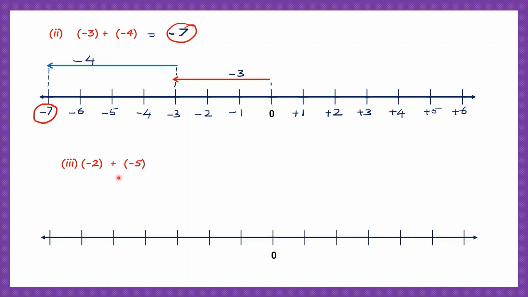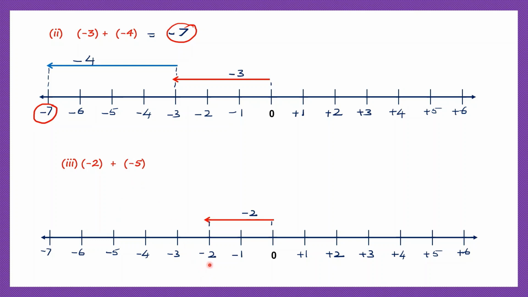So let's draw the number line. We have 0. Let's write all the numbers. So now that we have all our numbers, let's proceed. We are starting with minus 2. From 0, we're going to go up to minus 2. That's the first step that we're going to do, starting from 0, going up to minus 2. Okay, so since minus 2 is on the left, our arrowhead is pointing to the left. So that's minus 2.